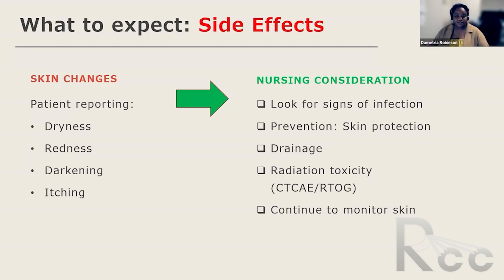Also, protect the skin. Protection for your skin is always protecting the area that's being treated by keeping it covered, whether you're using a wide brim hat, a regular hat, or a scarf. Just make sure it is protected at all times when you're in the sun. You do not need any additional radiation effects that will also cause dryness of the skin, because radiation is already doing that. And then again, you can always use your radiation toxicity tool, which is CTCAE, and you can look at what that looks like from grade 1 to grade 5, which is death, zero is no change in pain and the redness, and decide how to manage and who's going to manage that skin reaction.